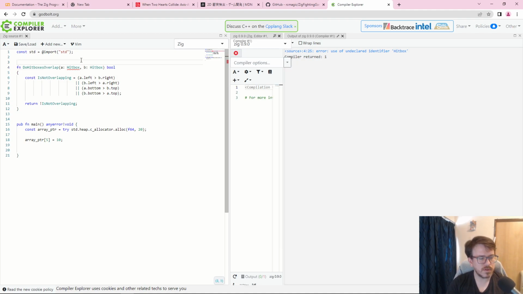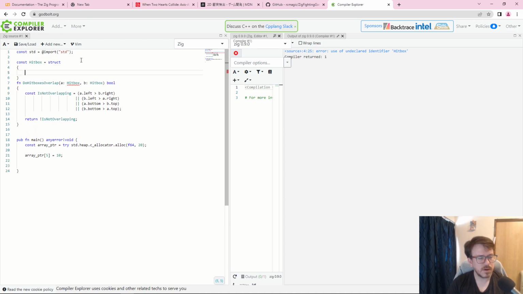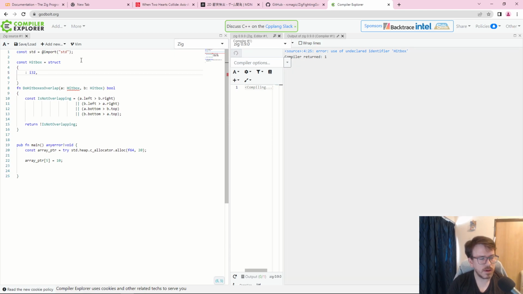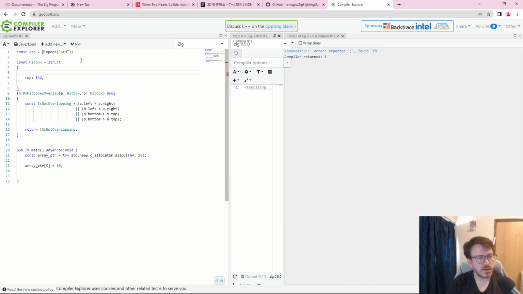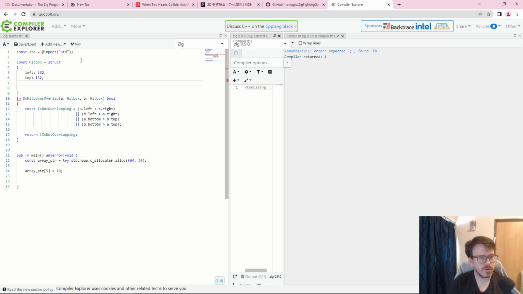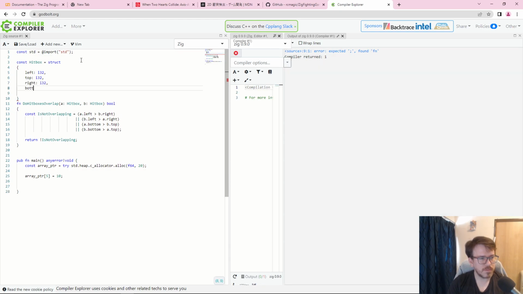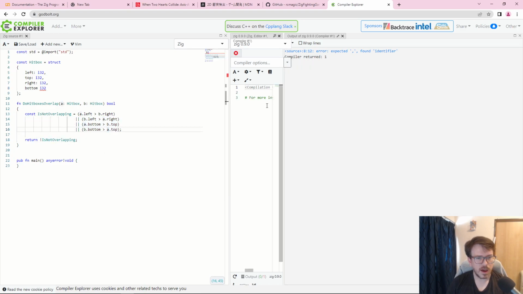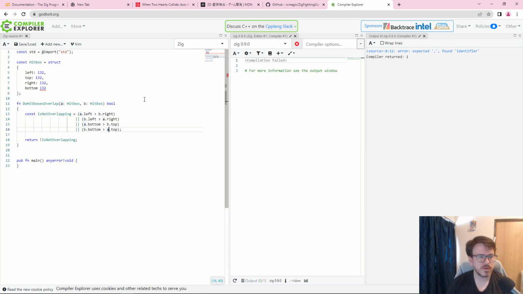Okay, so we're going to make a function here. We don't have the hitboxes over here, but I'm just going to delete this from here and, just for posterity's sake, make hitbox equal to a struct with these 4 parameters. That's going to be easier if we stick to horizontal, vertical. So left, top, right, bottom. Okay. So does it all compile? Actually, we need to get rid of this. We don't need the comma there, I guess. So it takes a hitbox, does a comparison. I want to see the complexity of the assembly too, see what kind of stuff we get out.